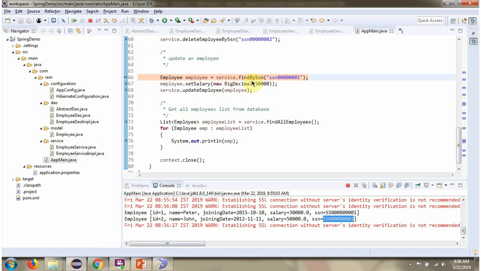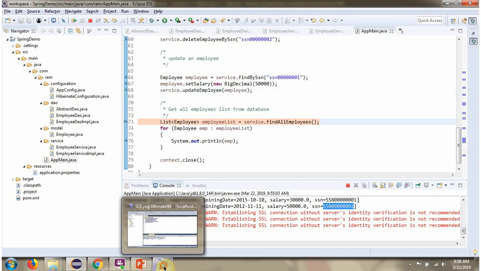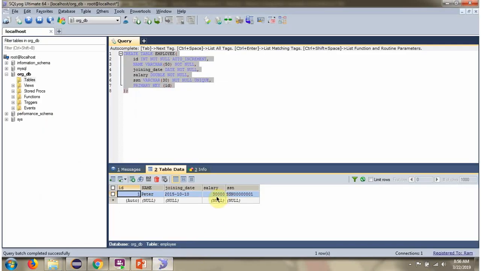Using SSN ID, I am getting the employee object from the database, changing the salary, and updating the salary. The salary is 30,000 before changing, and after changing the salary is 50,000.